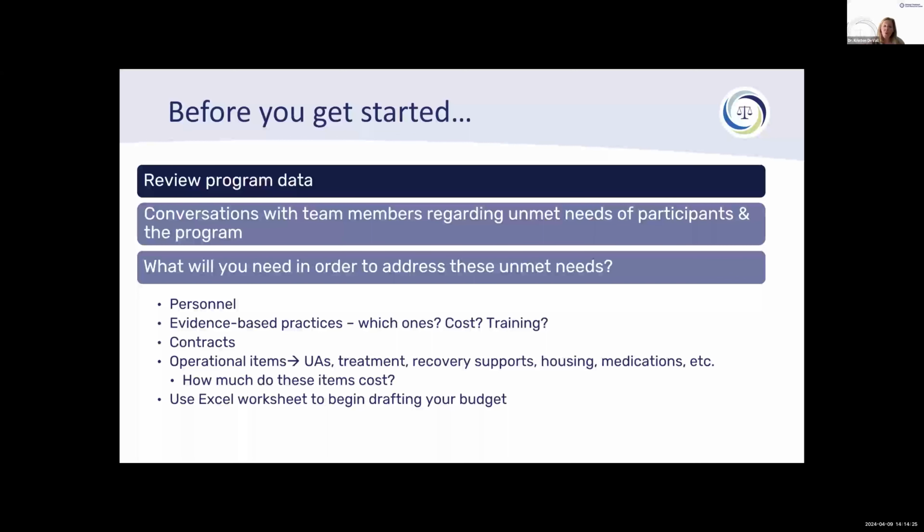And so for category 1, for those of you that are looking to design and implement a juvenile drug treatment court, the maximum amount is $1 million. If you're category 2, so if you have an existing juvenile drug treatment court program and you want to expand or enhance that program, the maximum is $650,000. And those are over 48 months.